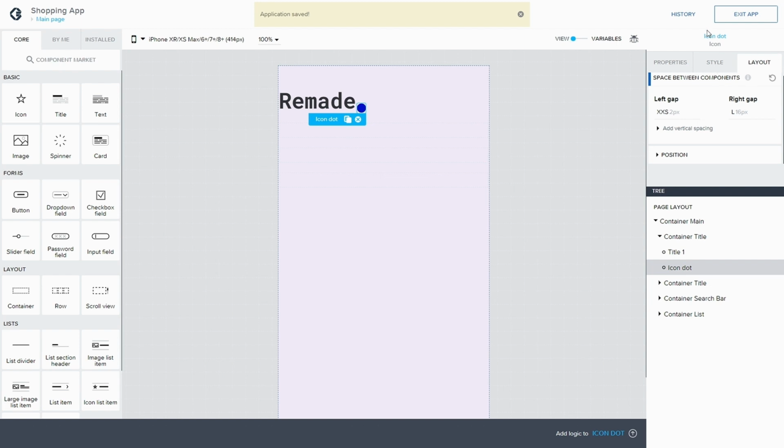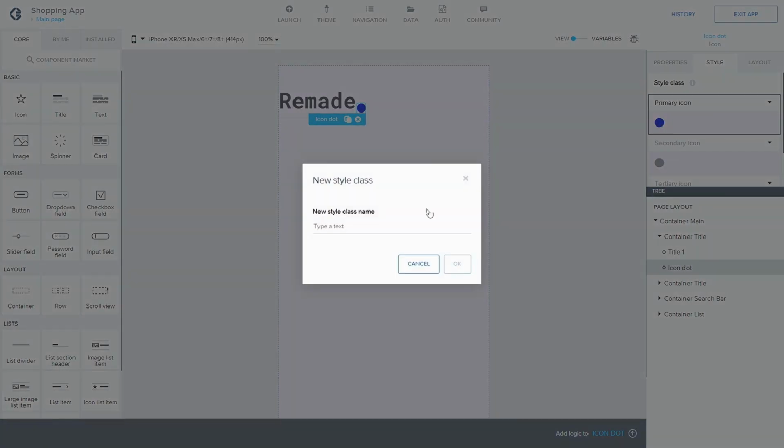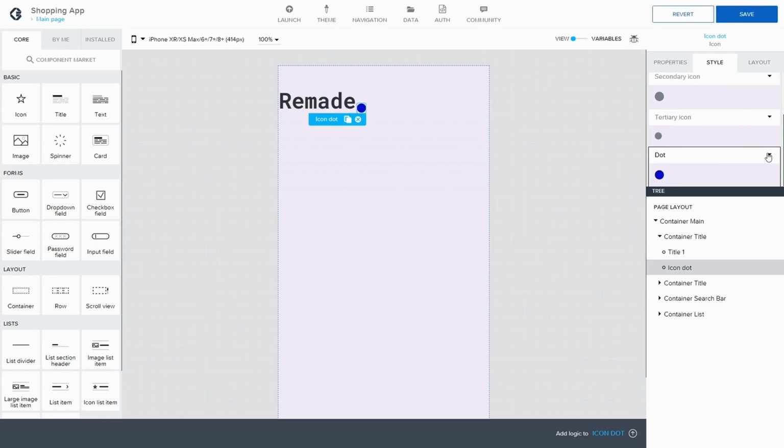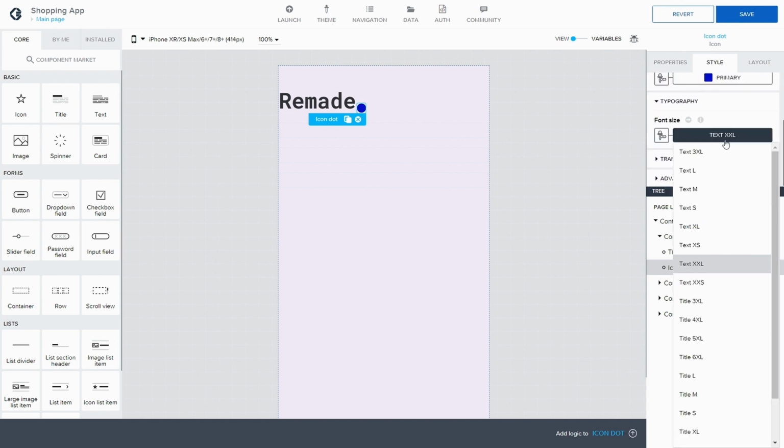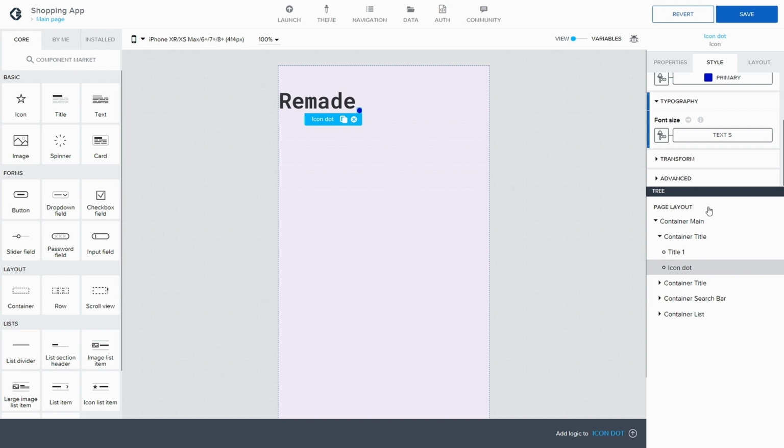Then let's look at the style. So copy this one. Let's go to the bottom. Or the dot, probably a better word, the dot. The dot is definitely smaller than this, so we're looking at maybe S. Oh, that's probably good.